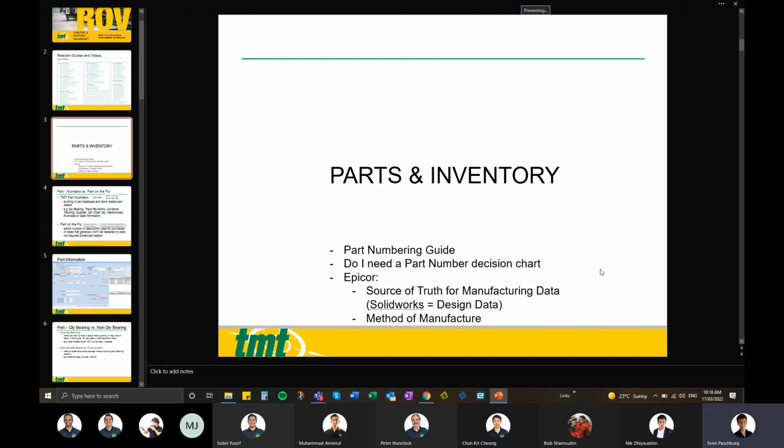The person or the engineer that needs to do it, or the production engineer that touches that part and sees the difference, will need to update it. So there's a few gaps there that need to be filled up in order to make our process more efficient. Epicor, in terms of manufacturing data, really is where you deal with the idea of the method of manufacture. So how are you going to go about making this thing, whatever this thing is? How are you going about building this thing, purchasing this thing, and carrying out this thing?